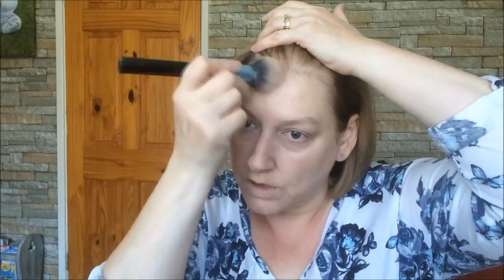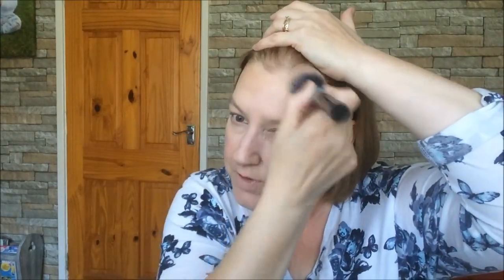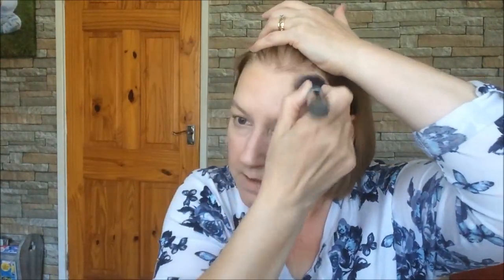So that's the powder. The next thing I'm going to use is some bronzer. I'm using a L'Oreal bronzer here, L'Oreal Glam Bronze. I have used a few different ones, but I really like the colour of this one. Bronzer is something I've only started wearing in the last few months, but now I've started, I feel like I can't put my makeup on without using it. So I'm going to just dab some over my forehead, like that, down the sides.